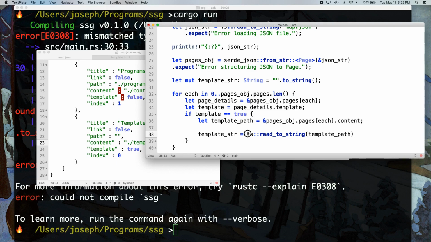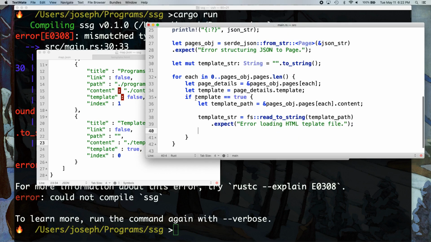The output of this function is a string, it returns a string, and that goes into our template string variable. And we'll do an expect here. If there's an issue, we're going to say error loading HTML template file.